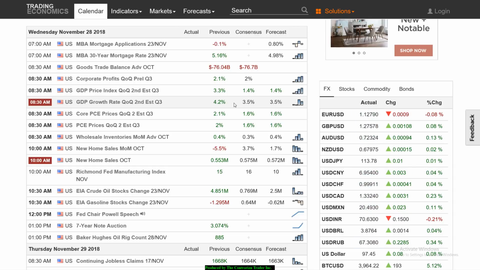Eastern Standard Time. We're also going to get some mortgage data at 7 a.m. Applications are expected to come in negative. No shock there with the weakness in bonds and strength in yields, pushing yields on long-term rates higher. And that's not going to change anytime soon, because while it's great that the Federal Reserve may pause on raising rates, that only affects the short-term bond yield, not the long-term. For them to affect the long-term bond yield, they need to go back into the market and begin open operations yet again. And I just don't think that we're there yet.